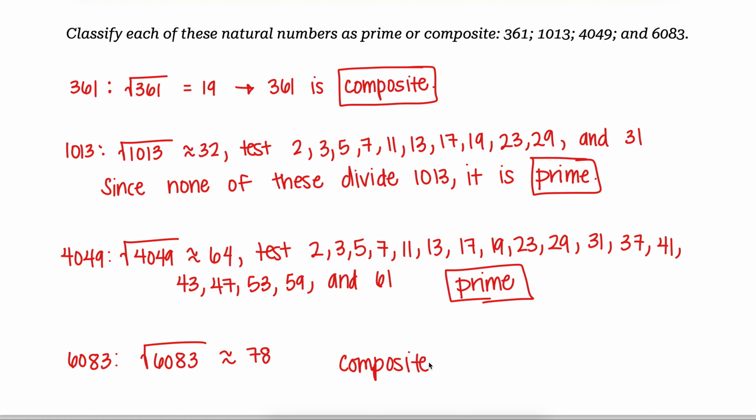But that walks you through the test for determining whether a number is prime or composite. You maybe can see that as the numbers get larger and larger, the test becomes a bit more cumbersome, and that's why mathematicians a lot of times will use computer programs when they're looking to see if these very, very, very large numbers are prime or composite. If you're working with elementary age children, you probably would not go much past 3 or 4 digits, and I don't even know how often you would get into 4 digits. But that is the test for prime and composite numbers.